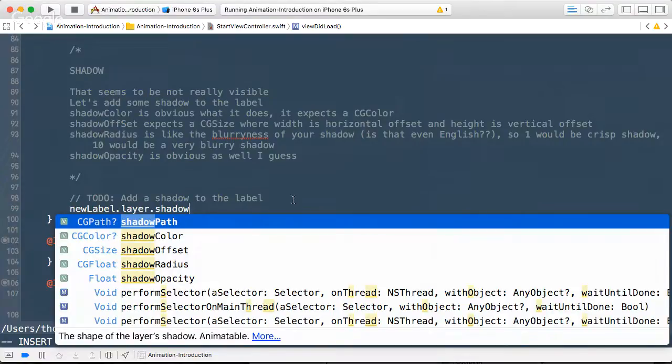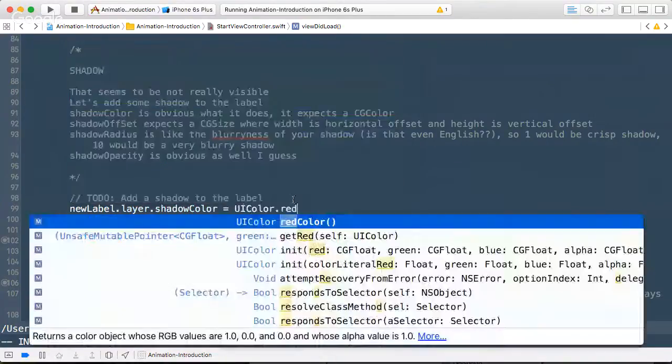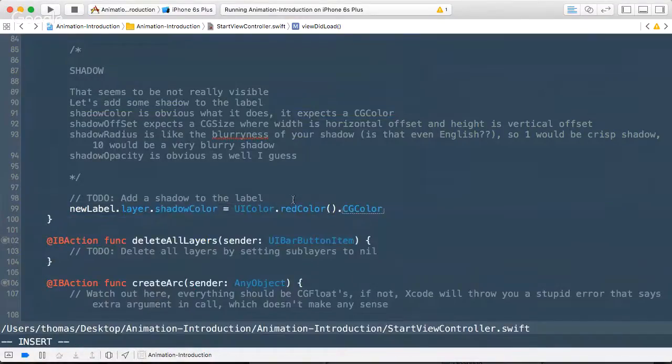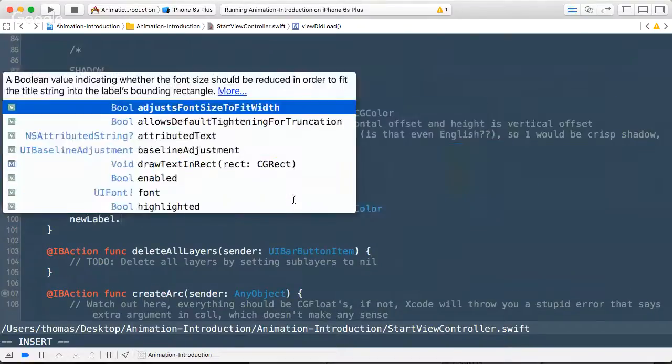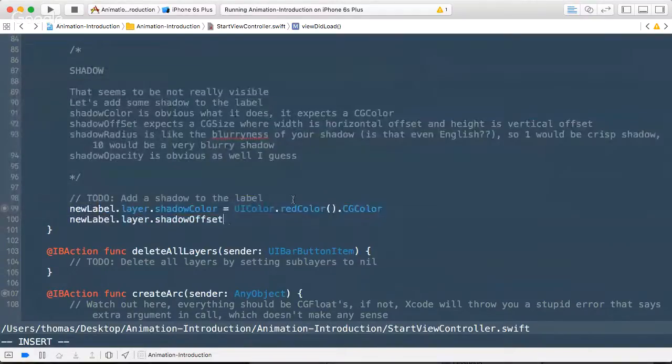So I'm going to start with shadow color equals UIColor dot red color dot, exactly, because we are working with the layer part, right? So new label dot layer dot shadow offset is how you want your shadow positioned relative to your layer.